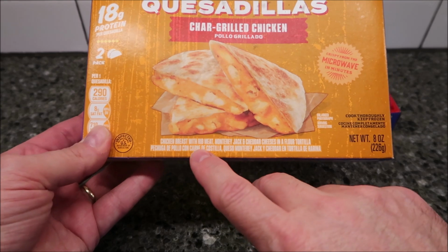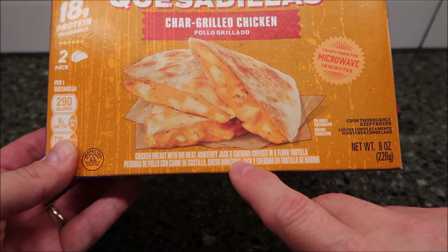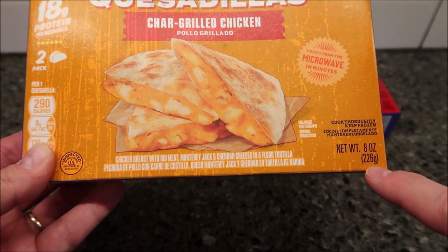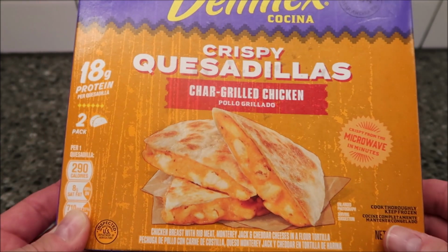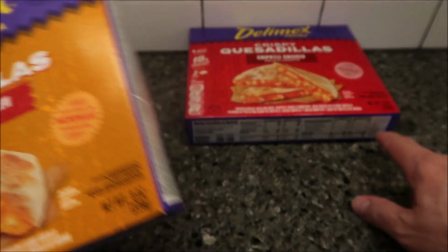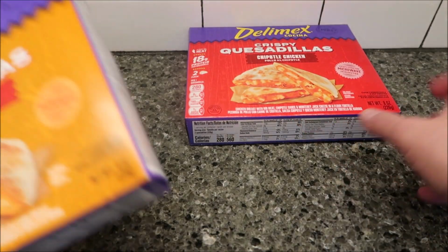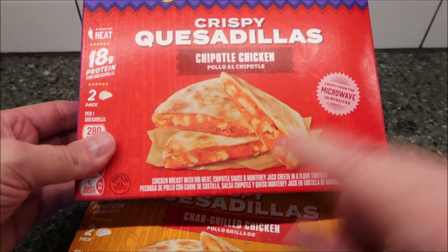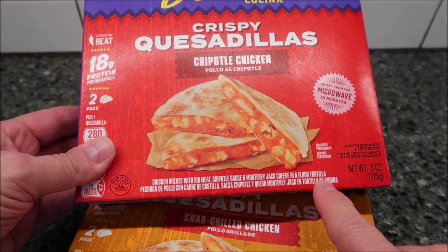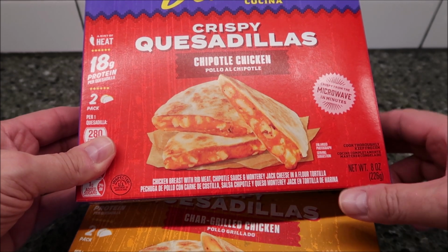It says it is chicken breast with rib meat, Monterey Jack, and cheddar cheeses in a flour tortilla. It is 8 ounces, 226 grams. There are 2 in the package, and I think there are 2 in the package for that one. It's also 8 ounces. This one says it is chicken breast with rib meat, chipotle sauce, and Monterey Jack cheese in a flour tortilla.